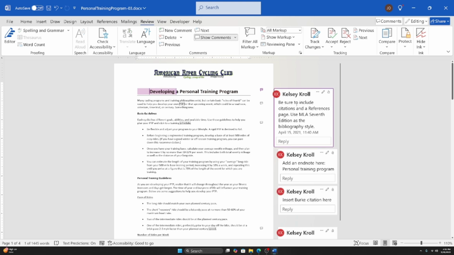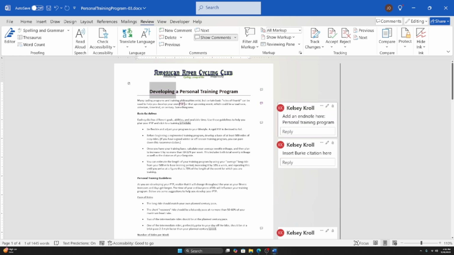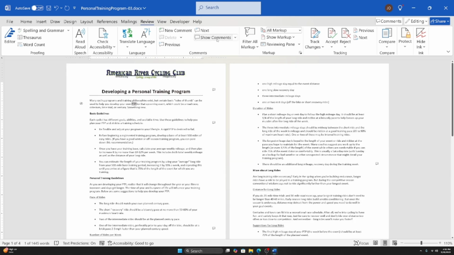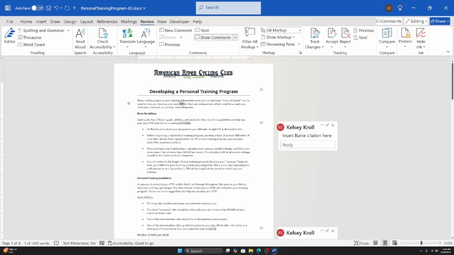Something else you could do, if I click into this comment and do the 3 dots, is delete it. So this will permanently, notice I click delete, it permanently deletes it from the document. So if you do want to clean up all comments, you could just go to each of them and delete each of them. Or a quick one is in the review tab comments group, there's the show comments. If you click it, turn it off, it removes the comments from your view, but again, they're still present. If I click it again, there we go.